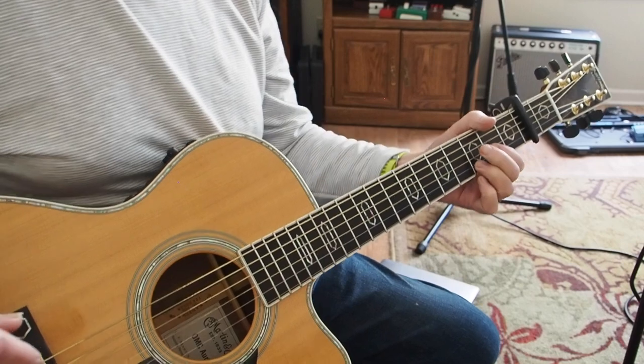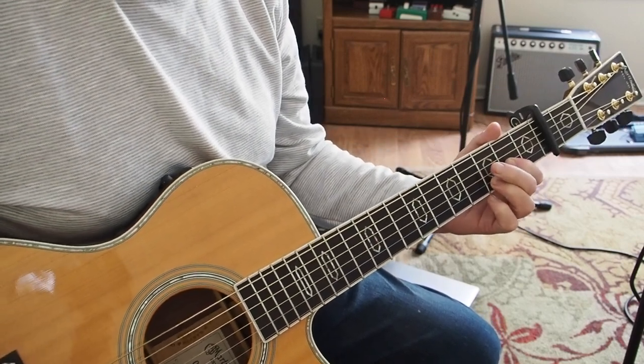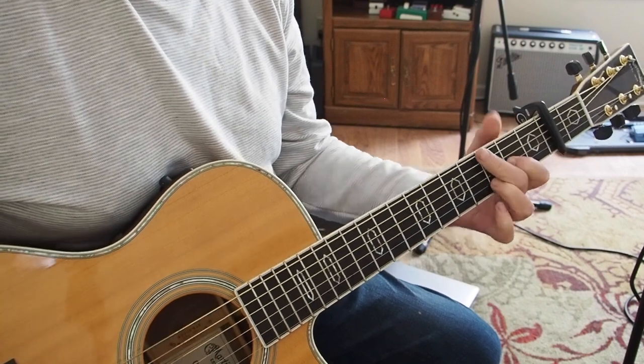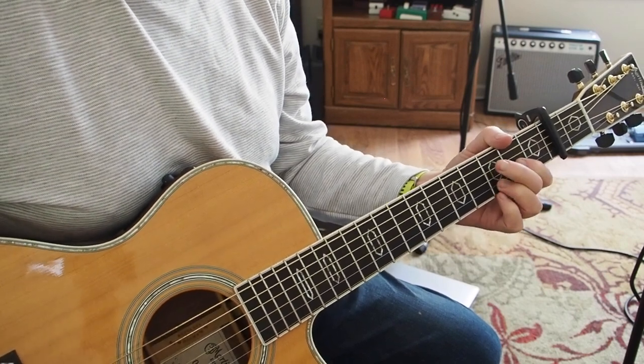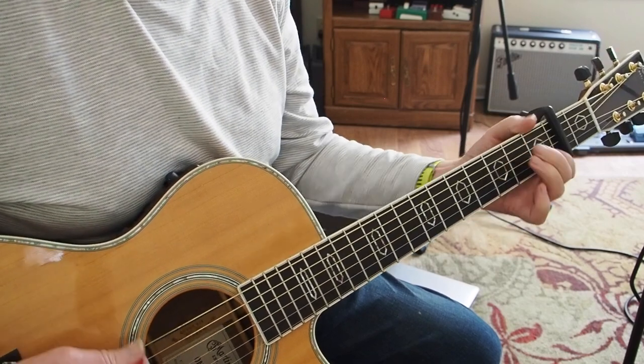But the trick of this is the odd measure in there. And the way I think of this song is in 6/8 time. So when I'm playing along with this record, I actually have to count this because I can't feel it that well.